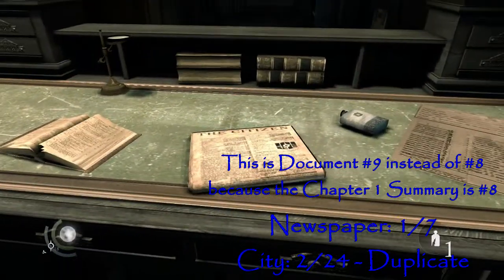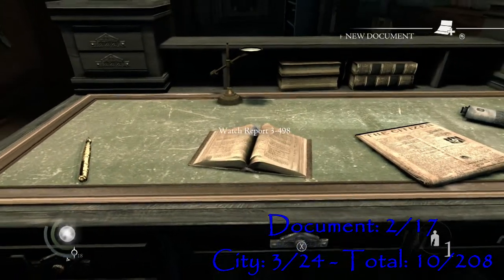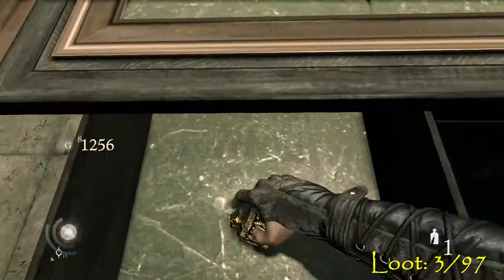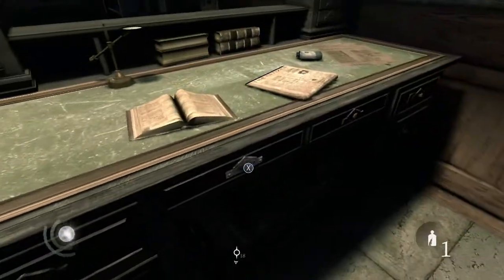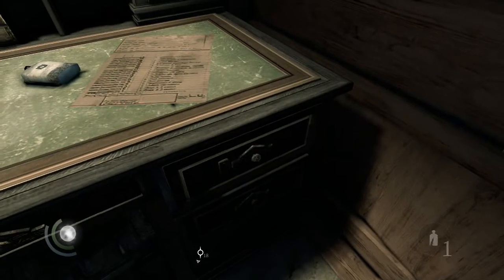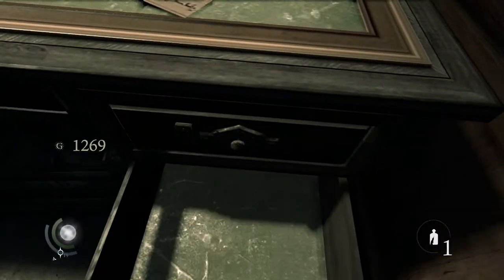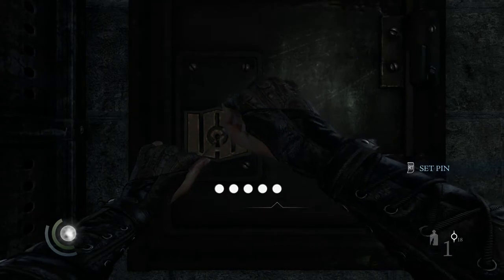On the desk, you'll find a newspaper and another document, and a pen sitting right next to it. Then loot the desk drawers to find an ink bottle in the top left drawer and a letter opener in the top right. Then turn around to pick this difficult 5-pin safe.